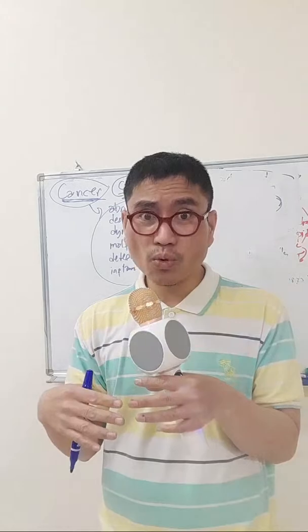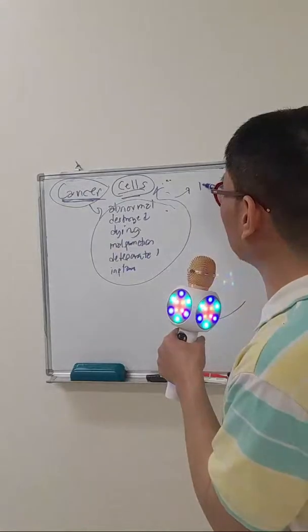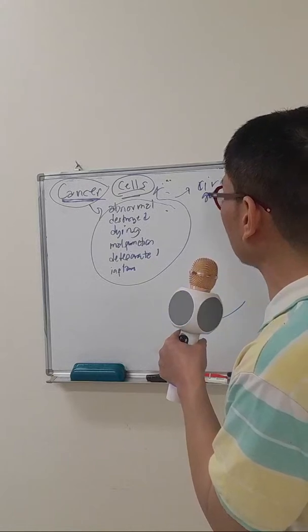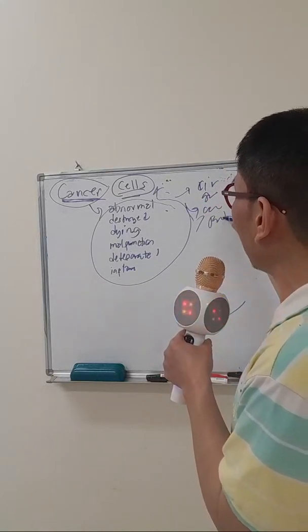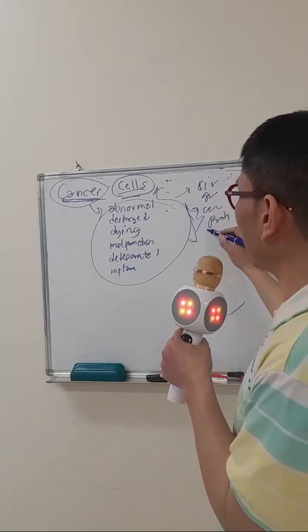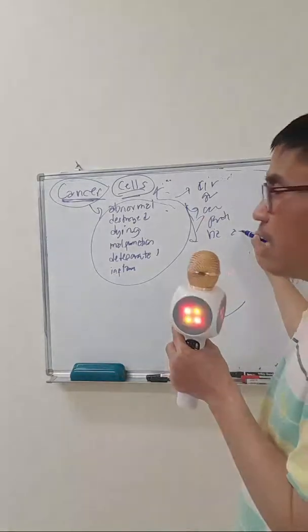So what to do? Again, it goes back to choosing the right kind of food: citrus fruits and green leafy vegetables, enough levels of carbohydrates, enough levels of proteins, enough levels of vitamins, I think A to K.